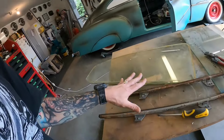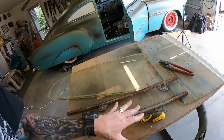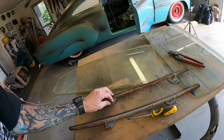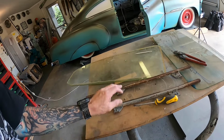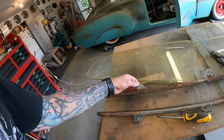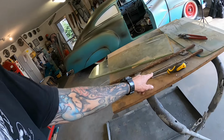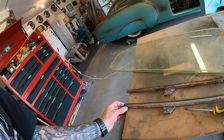Okay, so scratch the front and rear glass just for a minute. I've got to put the templates and check them in the other side. If I don't do it now, I'll procrastinate and then probably won't do it. So this is the left door. Oh, I didn't actually write what was what on there. Now that's the door, that's the rear track. And you can see how they're different.